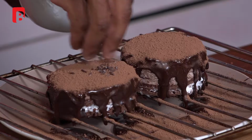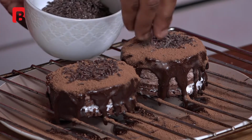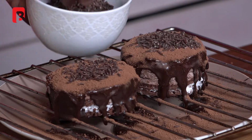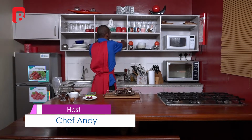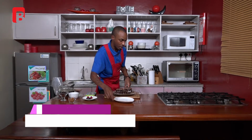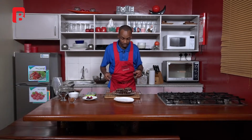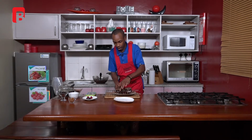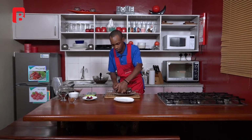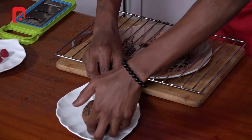Second step, some chocolate vermicelli right over the top. So this will definitely give it that beautiful chocolatey finish that we're looking for. Right, simple as that. Now I'm just going to start by lifting this onto a clean plate. I'm just going to use the help of a knife. You can do this with a cake lifter if you have one, but since I don't have one at the moment, I'm just going to use a knife. So all you need to do now is lift those nicely onto your plate like that.